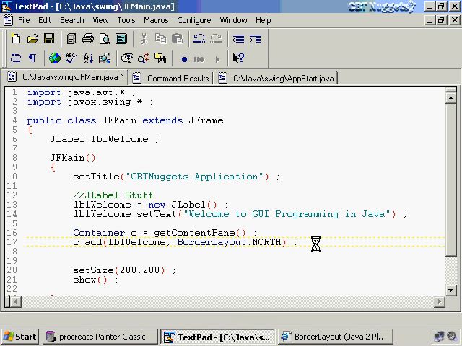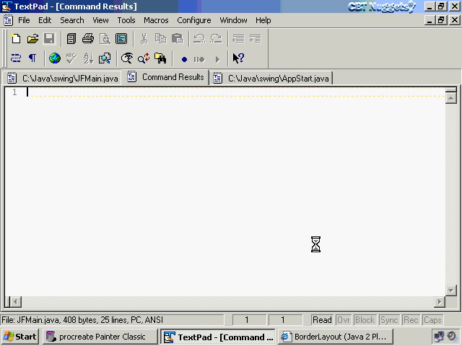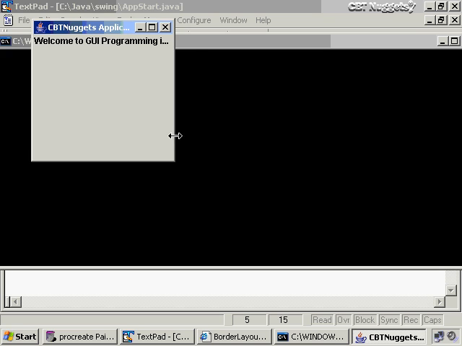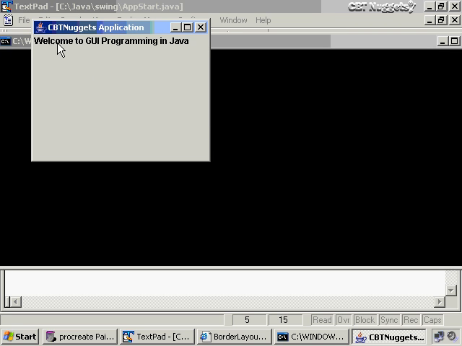So let me make sure I'm holding down Control and do a number 1, and then I'll do a number 2. All right, so I recompiled my JF main and I reran. I did a Control 2 on the app start, and here's what I get. I'm going to have to probably make this a little wider, but you can see welcome to GUI programming in Java. I've successfully added a label to my JFrame.